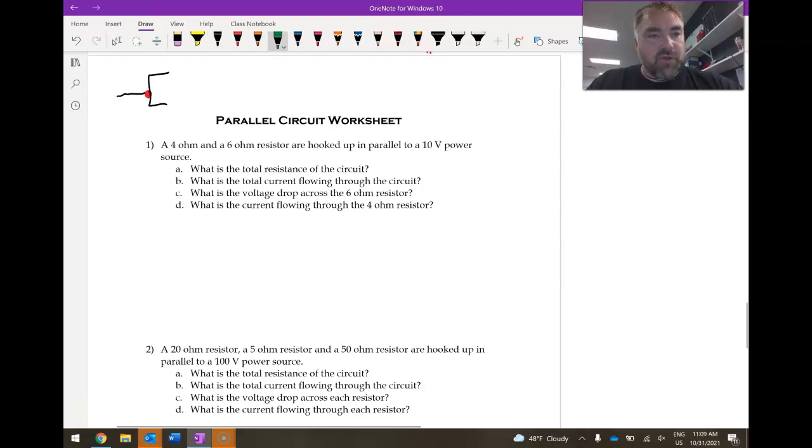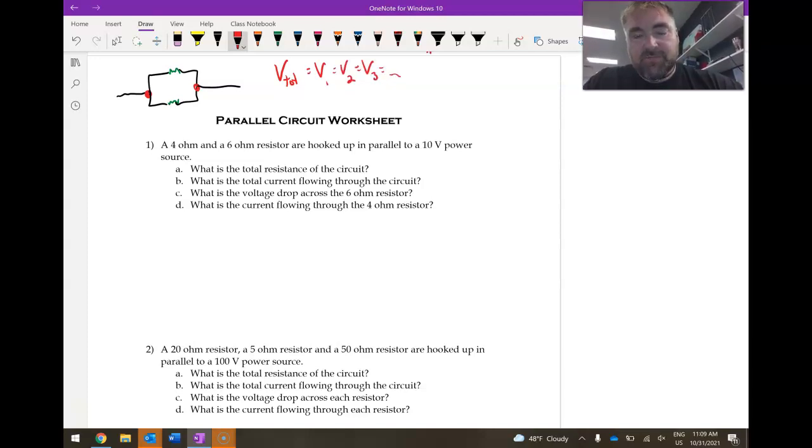And then we could go through a resistor here, and then they come back together at another junction, and then continue on their way. So in parallel circuits, you have to have this junction where it splits apart. And again, the key ones are off of the parallel junction. Since they are in parallel and they connect the same two points, V total has to equal V1, which has to equal V2, which has to equal V3, and so on and so forth. That's the potential difference, the voltage drop across. The currents add up, so I total has to equal I1 plus I2 plus I3.